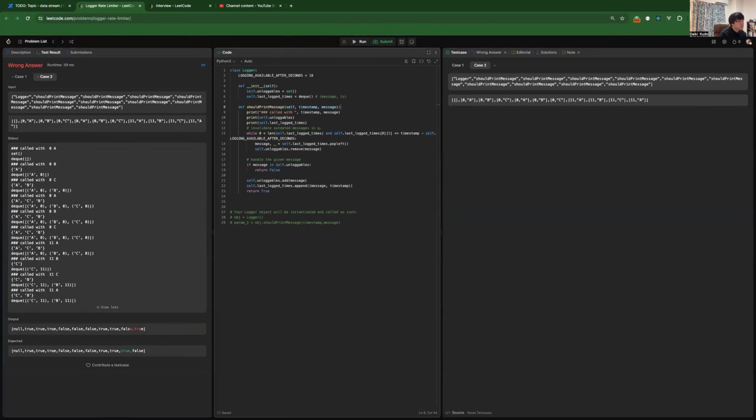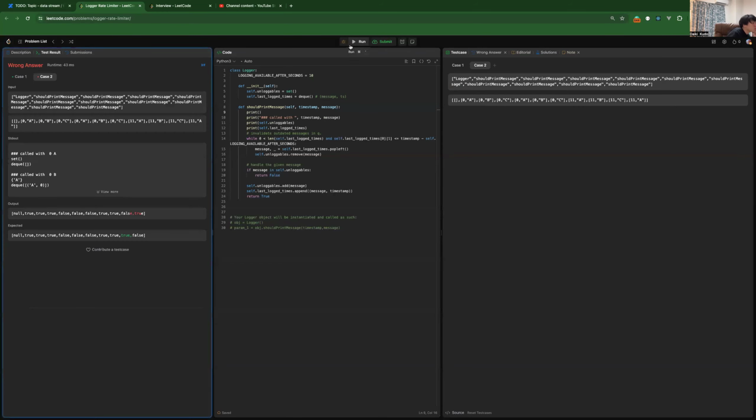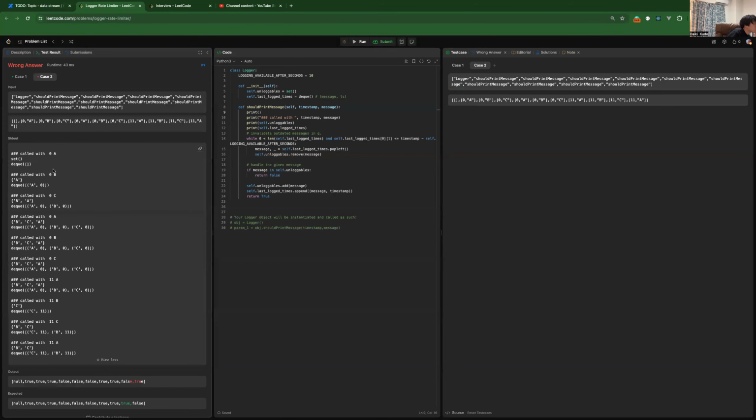What I was wondering was 11C. When 11C is called, C shouldn't be in the set.